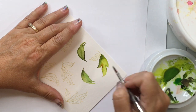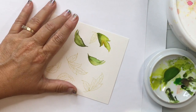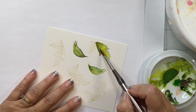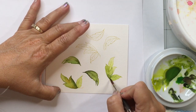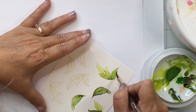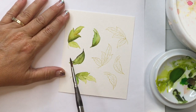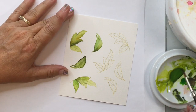In here just to add some a little texture to this leaf, or a little spot like it's got a sunspot, or you know how we are when we get out in the hot sun. We kind of get extra color and maybe a little wilty. So this one's getting extra color. Okay, let's add some of this bluer green to this leaf. So eventually we'll get them all base coated, and that's what I call it, your little layer put down, and then we'll go back and add color like this one has.